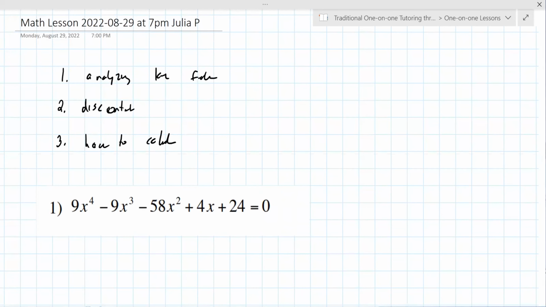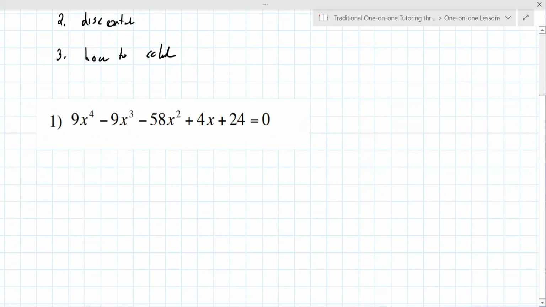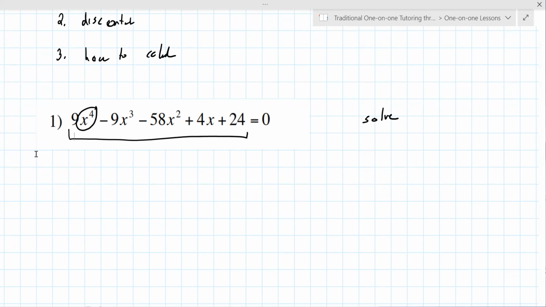The question doesn't really have any instructions. It just is to solve. And we can talk about some features, but I presume there'll be some aspect of solving here. So when you look at this, it's a 4th degree polynomial, which means that you don't have any techniques to do anything with this. You can't factor. So the only thing you've got going is graphing.